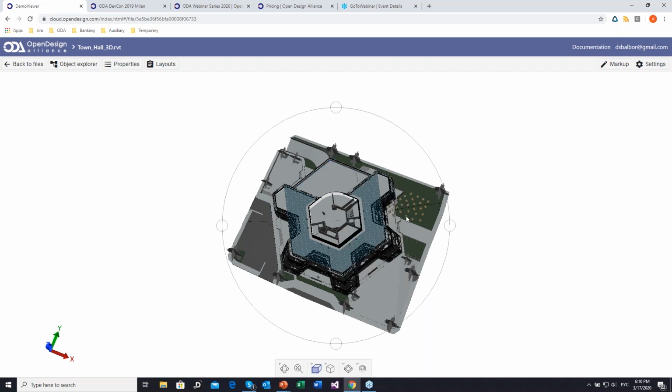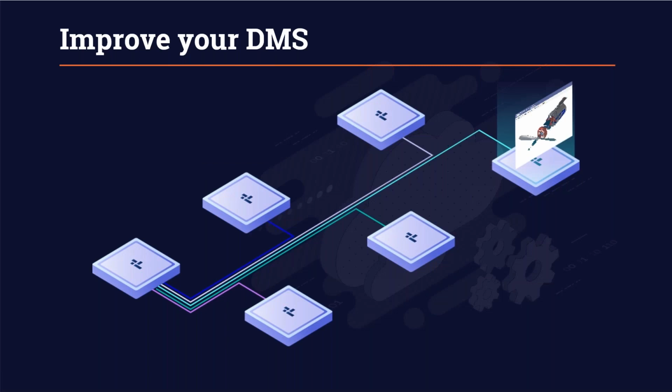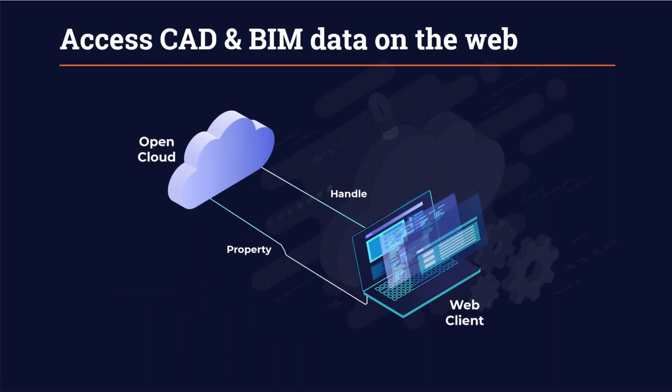Moving forward. What else can be provided? It's also possible not to visualize, but to get the exact particular data from CAD and BIM models. And what's more important, we can get it using the handles. So we do not obtain all the properties of the model, but we can send the handle to the server and get the particular property that we need. So the traffic will be very low and there will be no heavy load on the channels and similar things. Thus, it is possible to do it quite quickly.